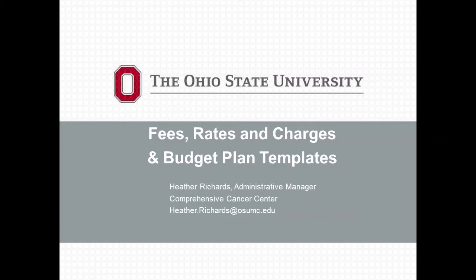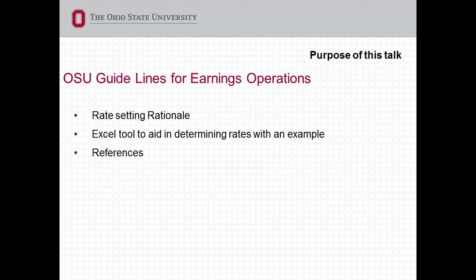All right, another thing about today is we're going to jump in and out of the slides because the slides were built to talk about fees and then talk about the business plan and the budget. So we'll kind of leave the slides for a little bit to do a big fee calculation spreadsheet that we received from the University of Northwestern, and they gave us the ability to unlock it to make it useful for OSU and for anybody who wants to use it. Some of the things on these slides will be a little bit of repeat from the last time — it's been two weeks since we've been here, so hopefully it'll be good reminders.